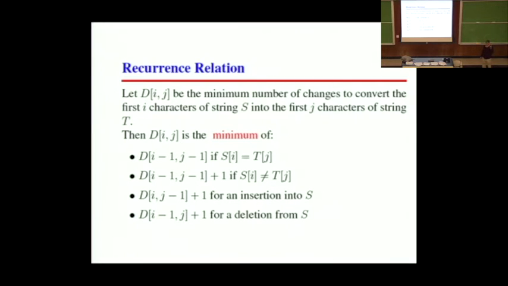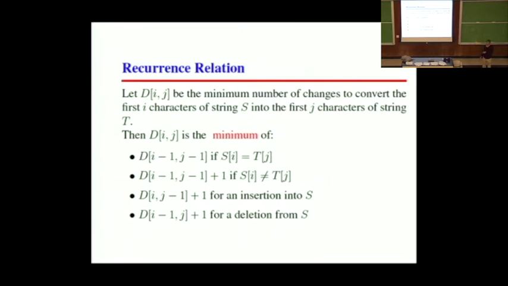It should take constant time if the spots are filled, right? Look this thing up in the table. Test if the character is the same. Do an addition. Look it up and add 1. Look it up and add 1. Does everybody see that? Take the minimum of 1, 2, 3, potentially 4 things if we wrote it in a clumsy way. This is constant time to fill a box, and there are n times m boxes. Any questions about it?